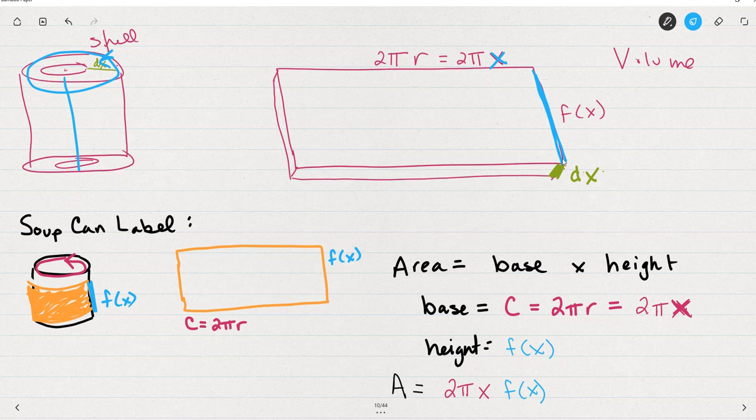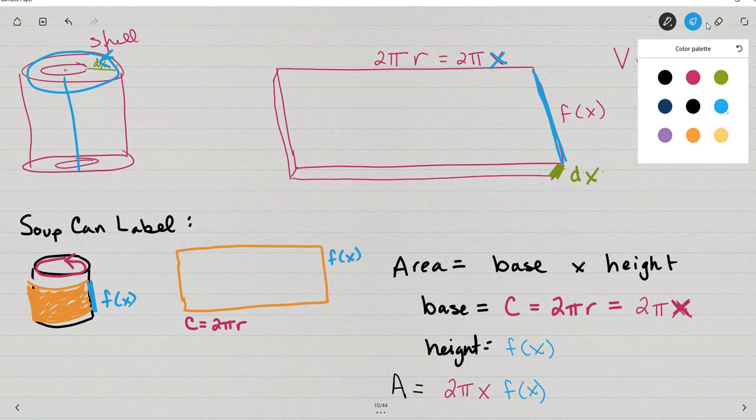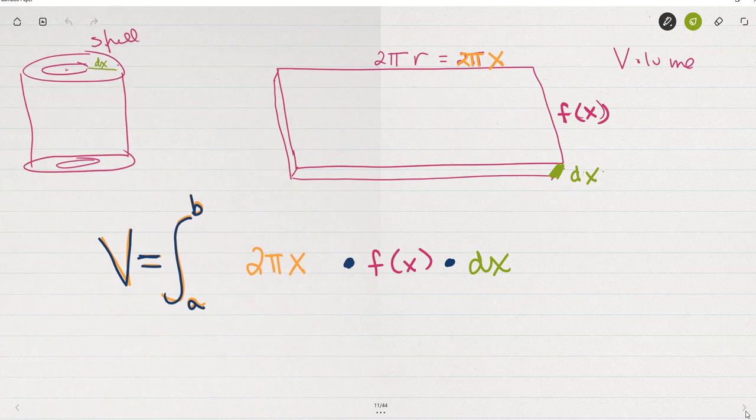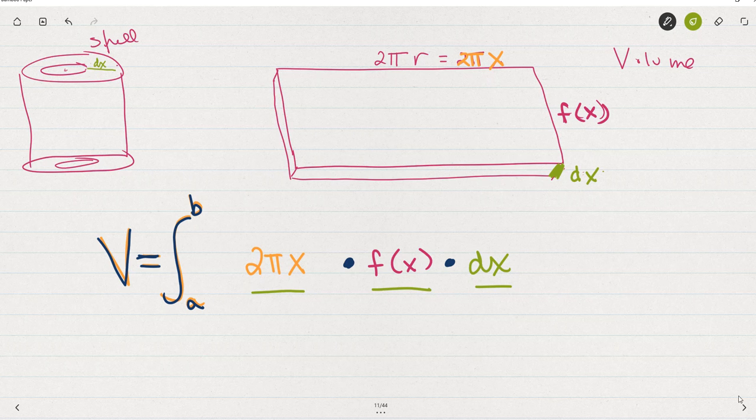And you see that the width of this, let me use the green pen, the width of this foamy thing is going to be dx. What that gives us is a volume of 2 pi x times the height, f of x, times dx.